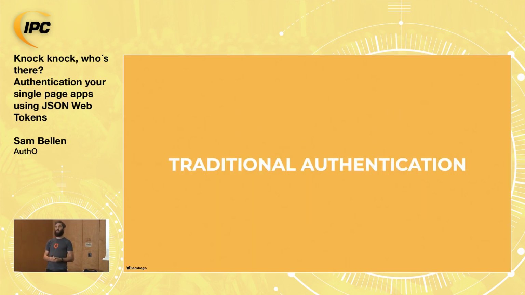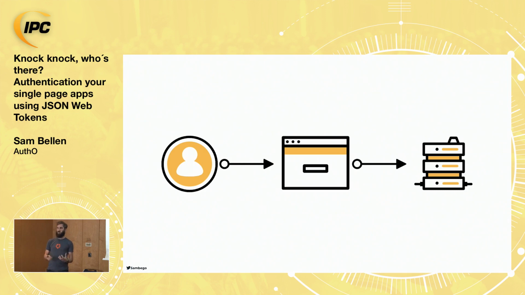All right, traditional authentication. What I mean with this is, you have the typical scenario, a user, a browser, and a web server. And with traditional web applications, all the logic gets handled by the backend on the server. This can be one server, multiple servers, but it's usually a server-generated page that gets served back to the browser. So the user does a request in the browser to get a certain web page. The web server is doing all the heavy lifting, and it sends you back an HTML page. But if you want to access a protected resource, you're going to first send your credentials, username, password, through the browser to the server. And if they match, if the server decides that these credentials are still valid, you get back your web page and the browser renders this. This is familiar to everybody in this audience?